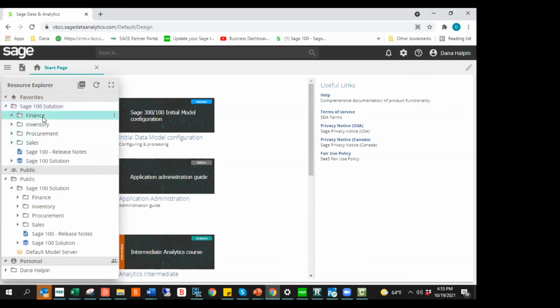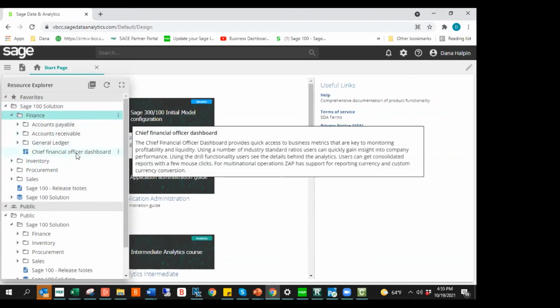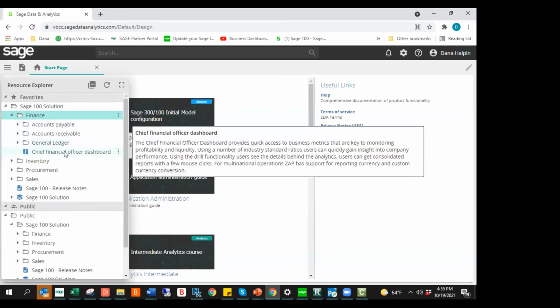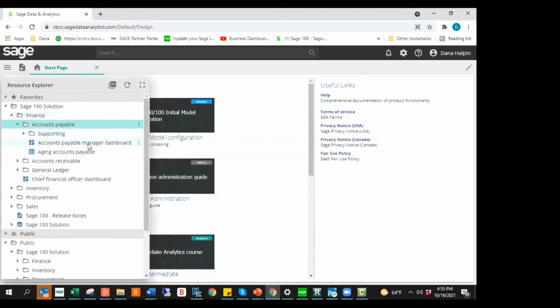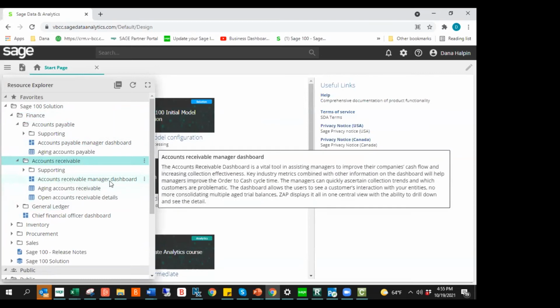Within these folders, there's always going to be an executive type dashboard or some sort of dashboard that summarizes the information for that particular topic. So in the finance section, for example, under the general ledger, I have the chief financial officer dashboard. Under AP, I have the accounts payable manager dashboard. Under AR, I have the AR manager dashboard.